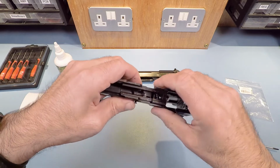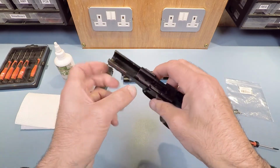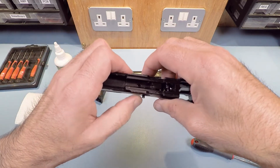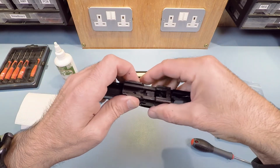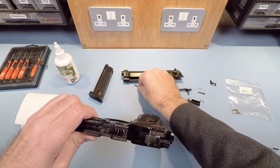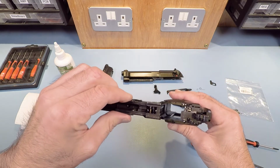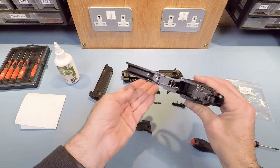And then once you've done that, you should be able to find that at some point you can force it right through, so it just has a cam. And at that point, if you try to then lift out the housing, it just pops out on a spring. So you need to be a bit aware of that. So now if I lift up the housing here, you can see we've got the spring that's in there.